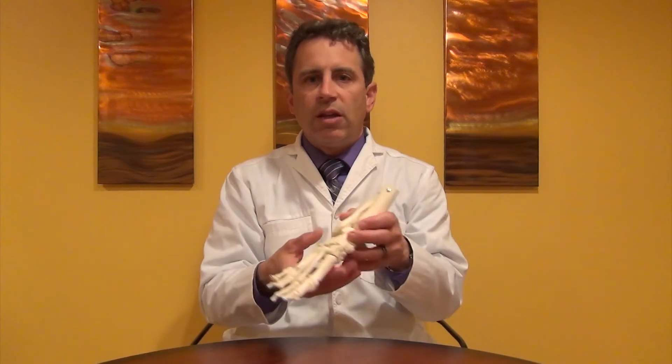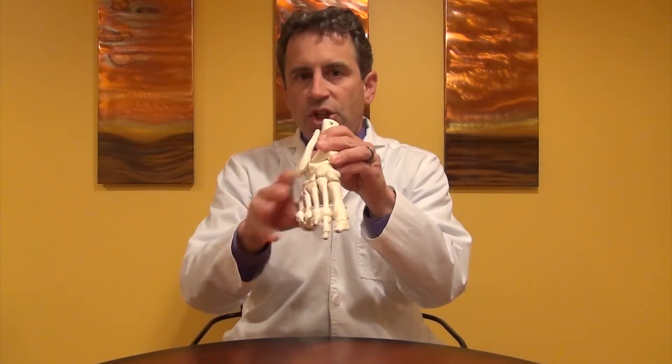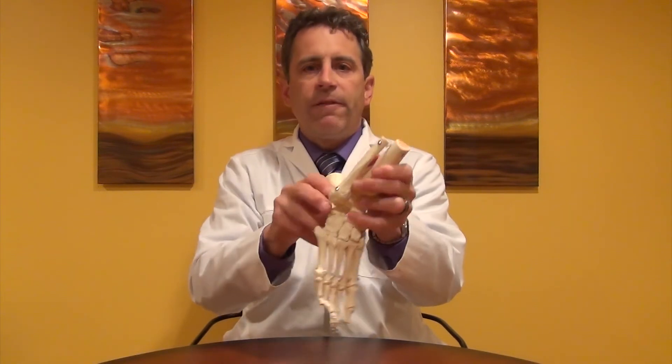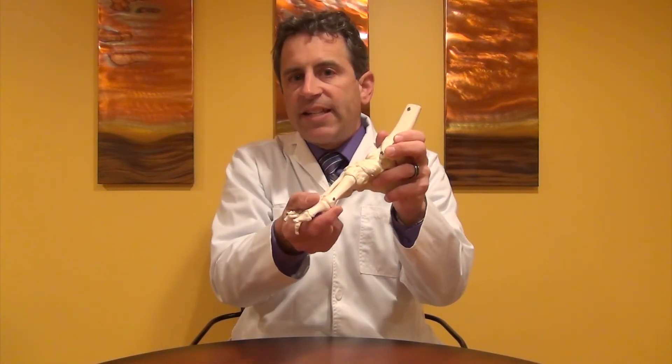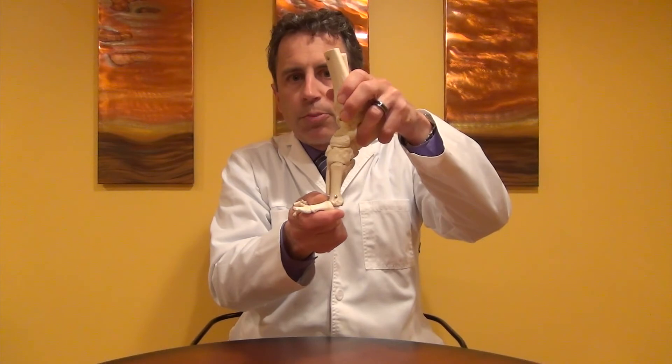This is another very important feature of supination. And lastly, and quite obviously, resupinating the foot puts us back to the starting point where we can now pronate again once we strike the floor. So supination is actually pretty easy — if you understand pronation, supination is the opposite: plantar flexion, inversion, adduction of the subtalar joint. And why that's important is because it raises the arch, lowers the ball of the foot, provides a rigid strong lever arm to push with, and puts you back to the beginning for the next heel strike.